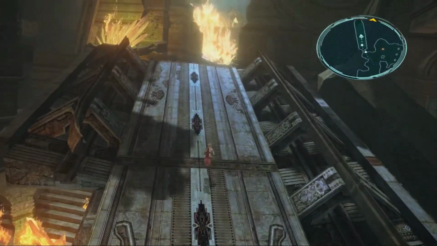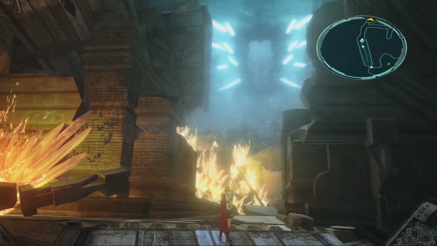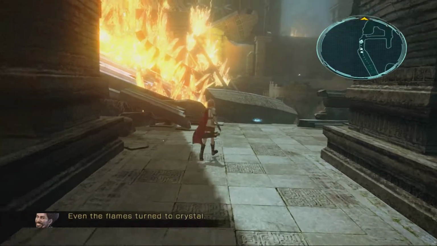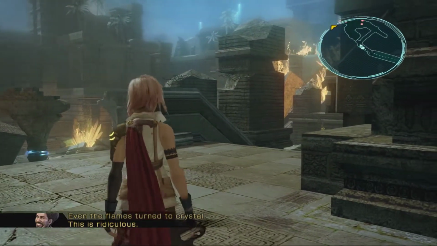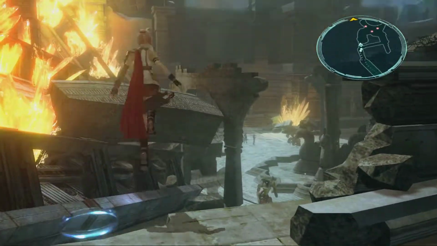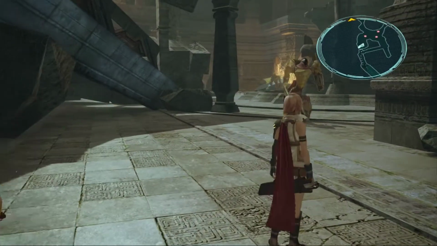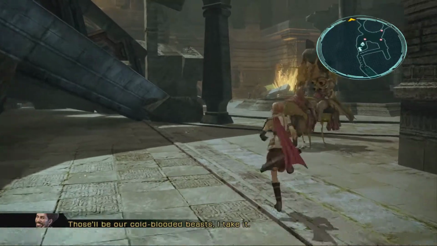What exactly are we looking at here? I mean, this wasn't part of the hanging edge, was it? And there is some crystal here. But I'm going to imagine it wasn't this crystal that we... Okay, so it was flames that turned into crystal. Alright, thanks, Saz. Okay, there's one of those. Those will be our cold-blooded beasts, I take it. Alright, okay, jump it.